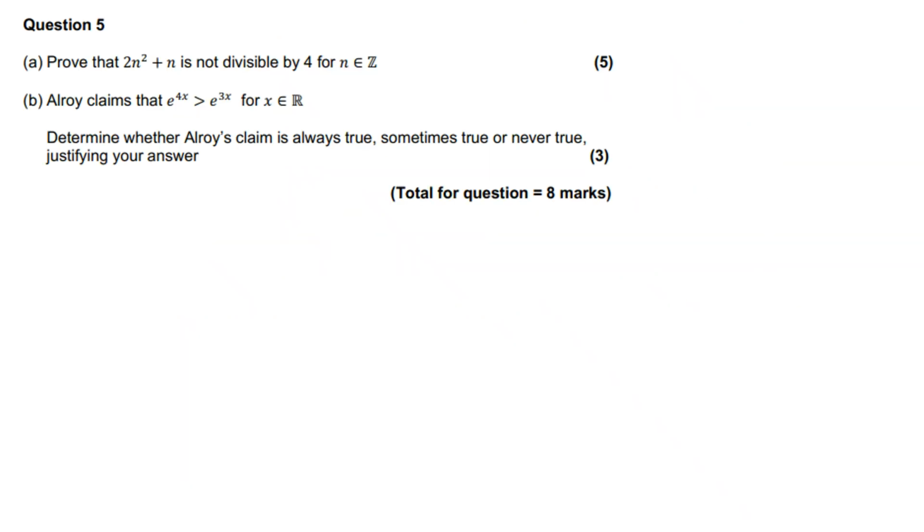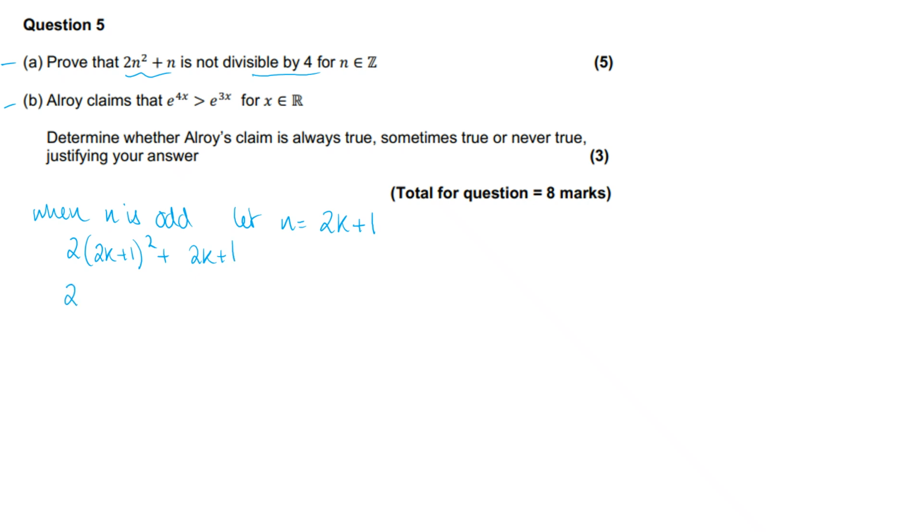Question 5 is a proof question, and for both of these parts you need to use proof by exhaustion. So for this expression, to show that it's not divisible by 4, we need to show it's not divisible by 4 for both even and odd. So when n is odd, let n, to make sure it's odd, equal 2k, which would make it even, and then plus 1. So putting that into the expression, it's 2 times n squared, which is 2k plus 1 all squared, plus the 2k plus 1.